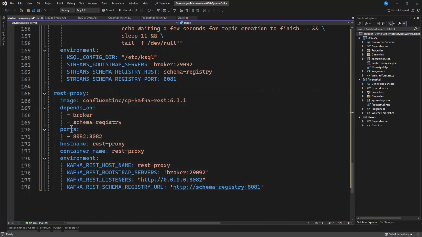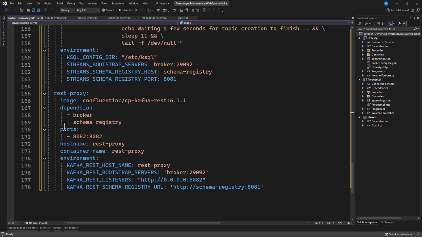And last but not least, that is the REST proxy. The REST proxy is for accessing Kafka topics over HTTP. This service allows you to interact with Kafka using HTTP requests, such as POST, GET, and the other verbs as well. It provides a way to produce and consume messages without needing a Kafka client. It enables you to interact using HTTP verbs to the Kafka endpoint. All right, so these are the 9 services. We couldn't go into detail on each, but at least we've seen what each does, right?